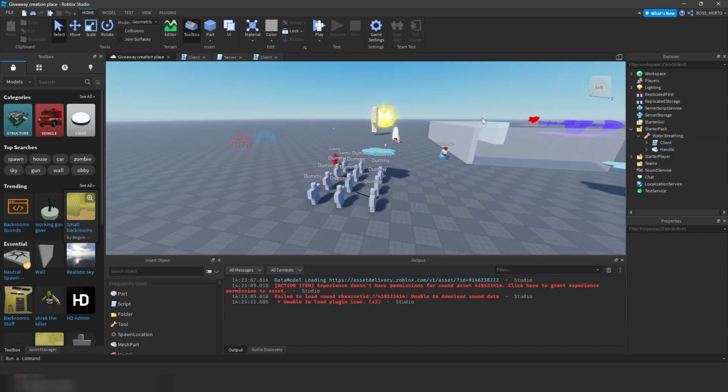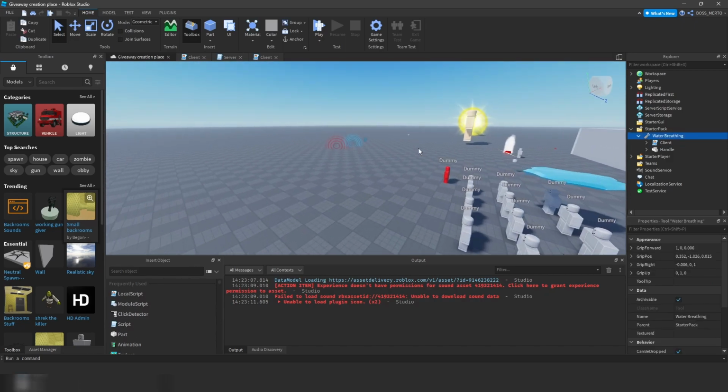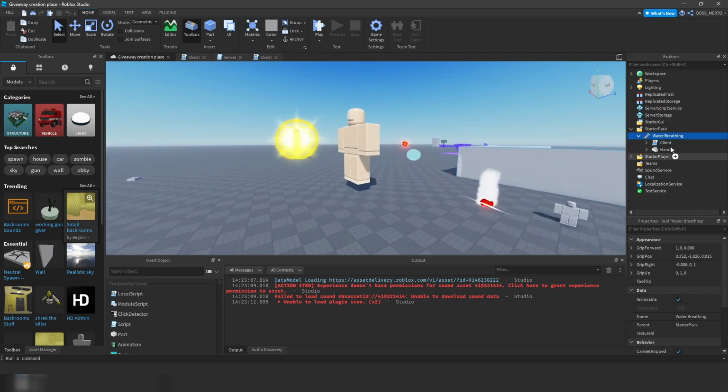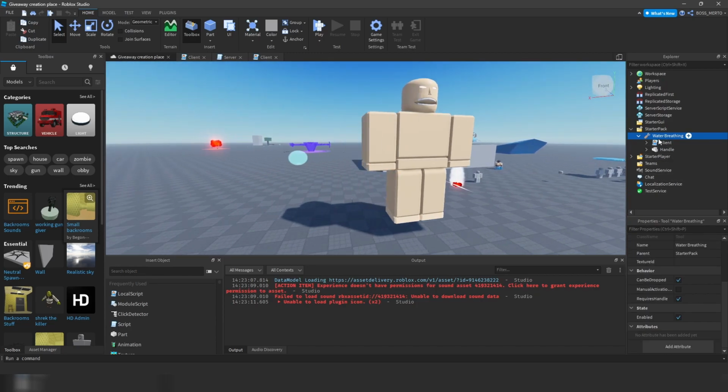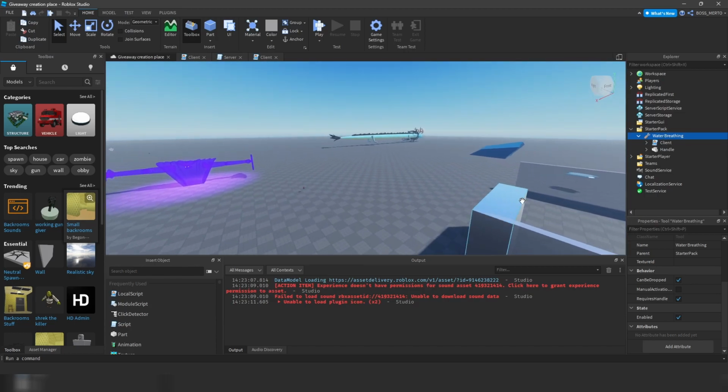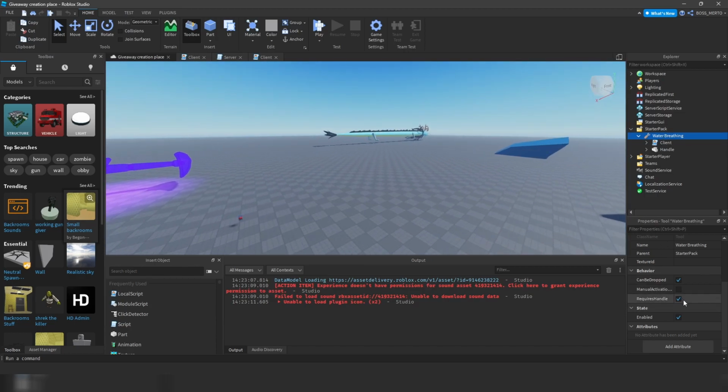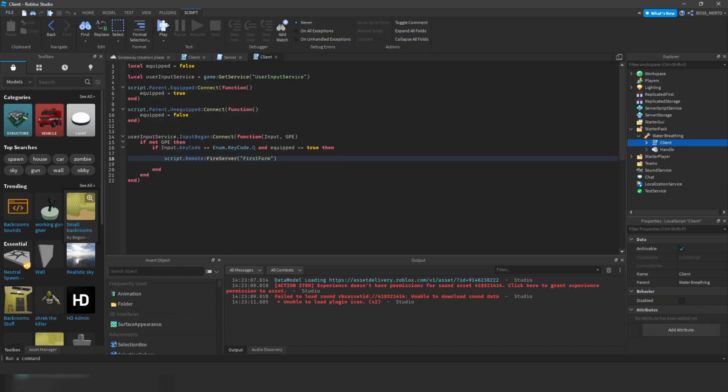In order to understand this, you have to understand the nature of tools. The only thing you have to know about tools when it comes to this topic is that a tool can require a handle or not. If it requires a handle, then you need something called Handle inside of it in order to make it work. Otherwise this local script right here will not run.